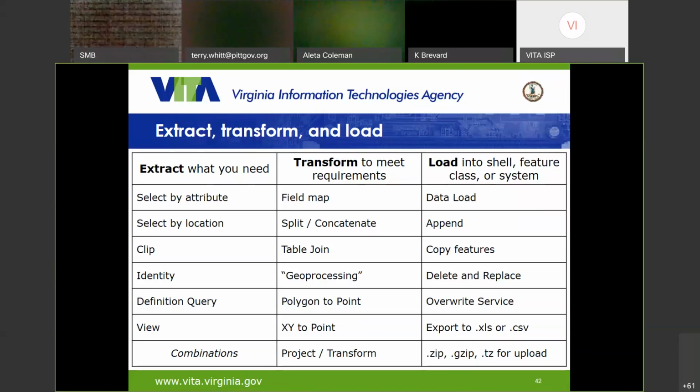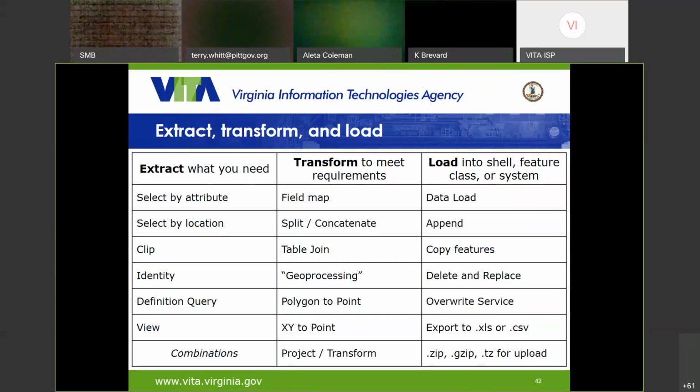If we're looking at services, overriding the service, republishing the service. Sometimes it doesn't want a GIS file. Maybe the wanted export is an Excel file or a CSV file. Maybe it wants a GIS file, but it wants it zipped up for uploading or some other thing. And so usually what we find is understanding the end target kind of helps you get through the transform.